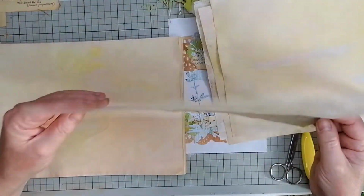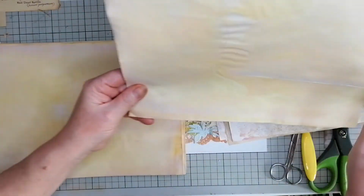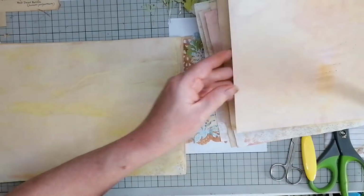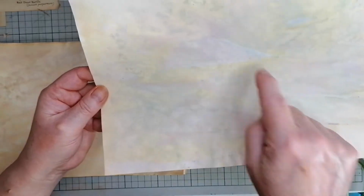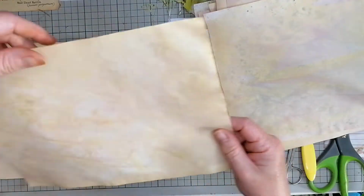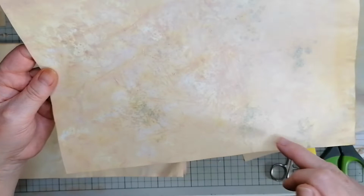And this I actually got in with a bit of green. I've ironed them all because, you know, that's what you do. That's lovely, that one. It's got some nice pinky peaches going on in there. I try to keep it on the beigey side, but you can see where the colours have split. But I love that. I think that's amazing. And that one there, look at the colours on that one. I love that one. The blues have started to come out.